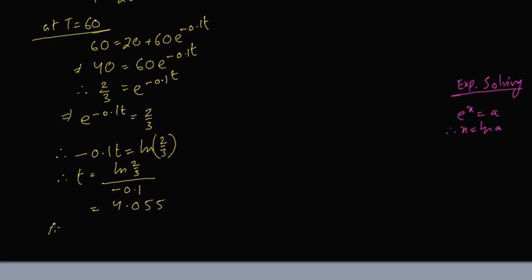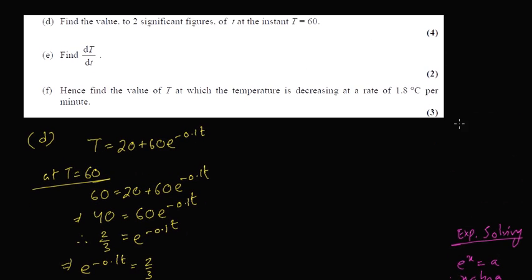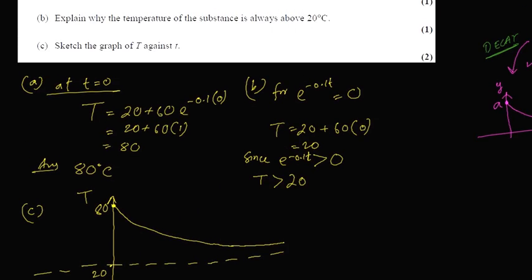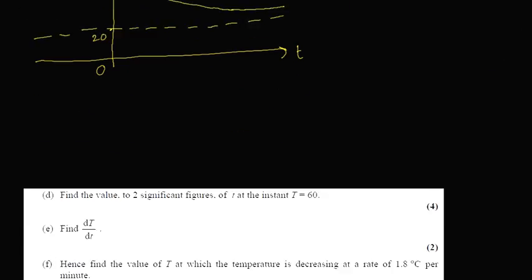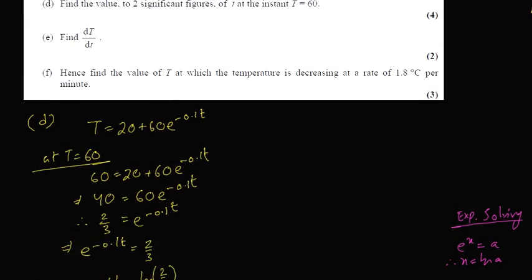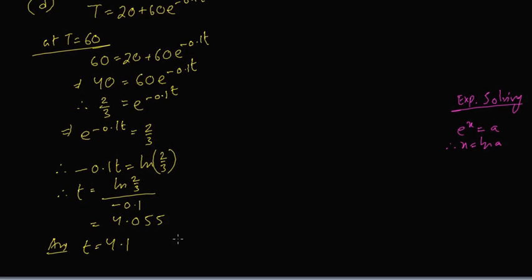So the answer is going to be, two significant figures means 1, 2, so 0 will become 1, so 4.1, and the unit is very important, although not for this particular question because they just ask for the value. If they ask for the time, then the unit has to be, time is in minutes, so it's a good idea to keep the unit all the time, but even if you don't give it for this particular sum, you will not lose any points. So this will be 4.1 minutes. That's the value of t.